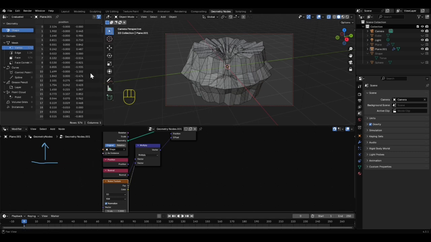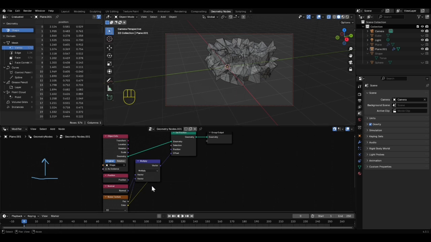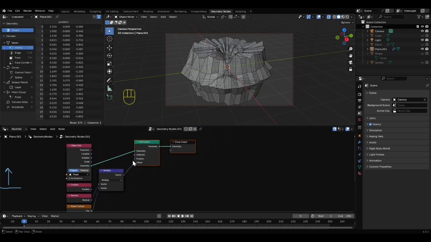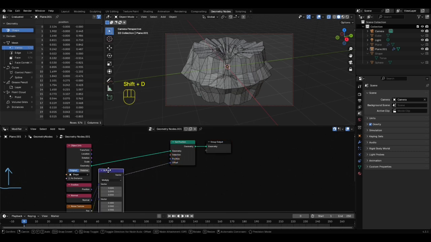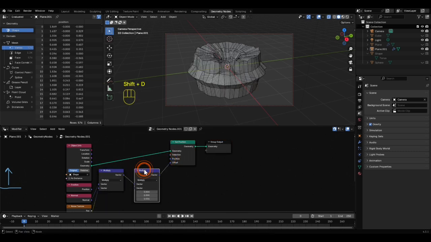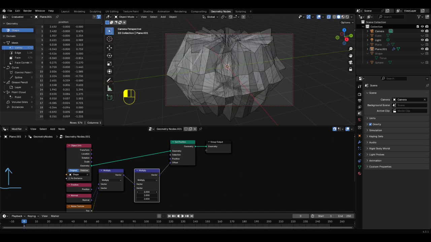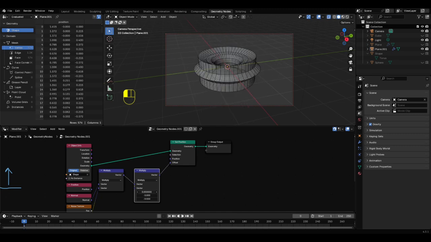Let's check our spreadsheet with just the noise texture. Then plug the normal value back in and check our values once more. If we want to scale our displacement further, we can add another multiply math node. Now we can scale our multiplier up and down, and we can see the displacement get larger and smaller.